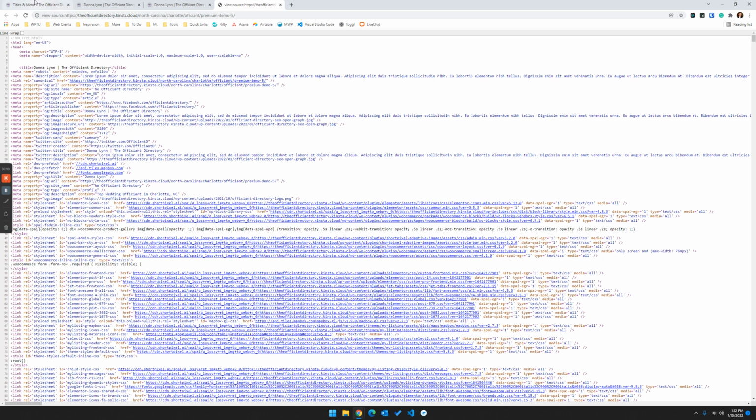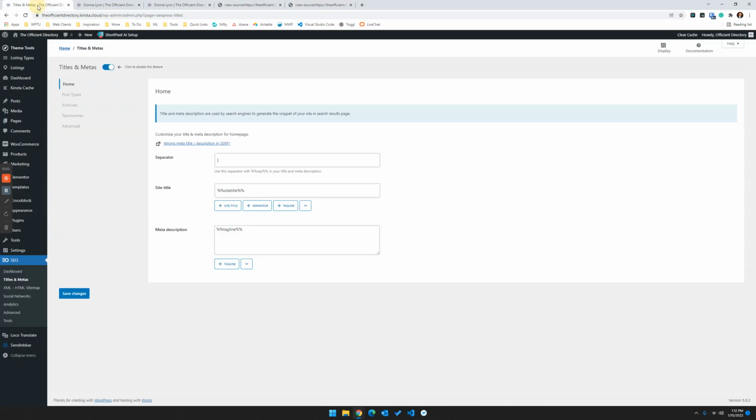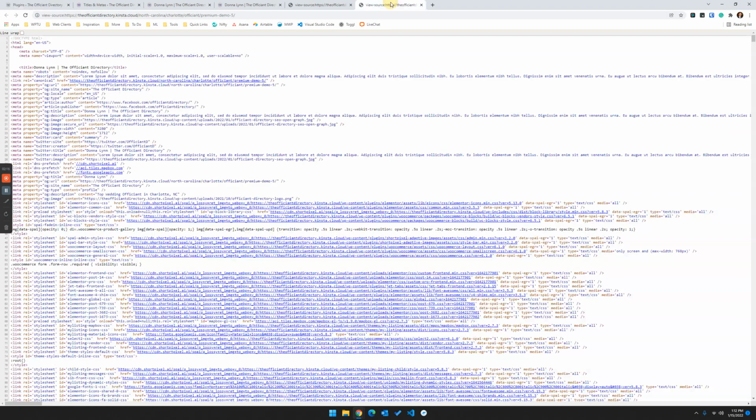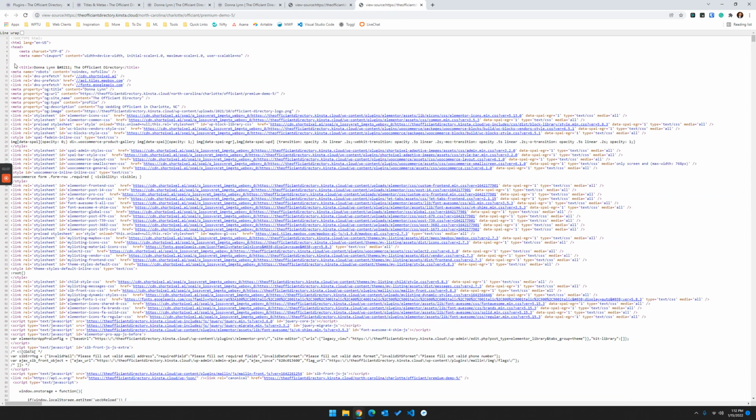Okay. So let me make a new tab real quick. Let me show you what happens as soon as you disable SEOPress. We'll go ahead and refresh this tab. So what we find right away in the title is that it's got this HTML character in here, which isn't a valid SEO-friendly separator. So you want to get that out of there first and foremost.